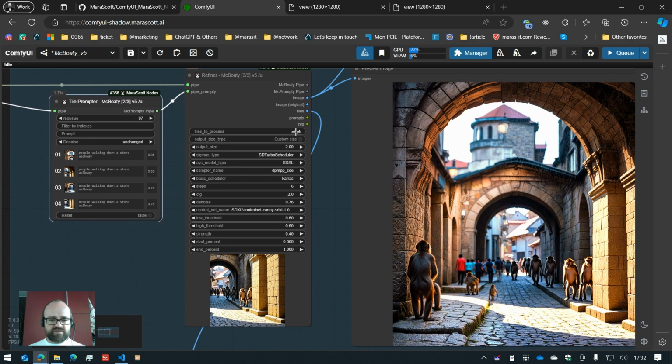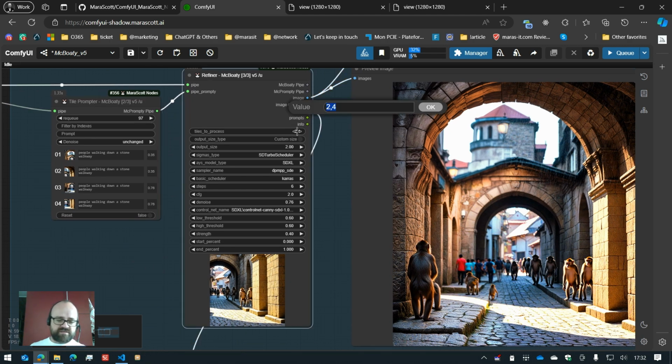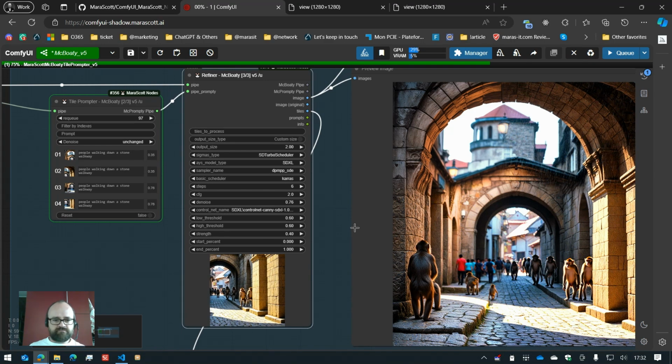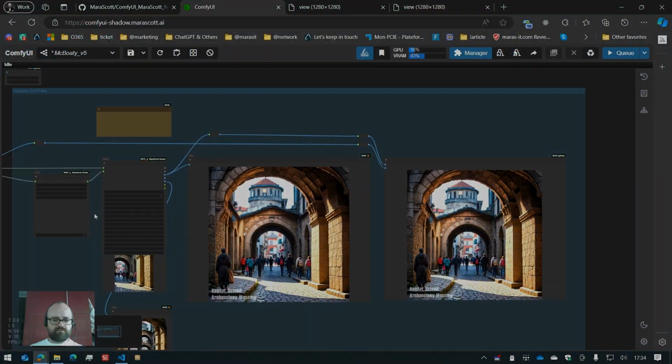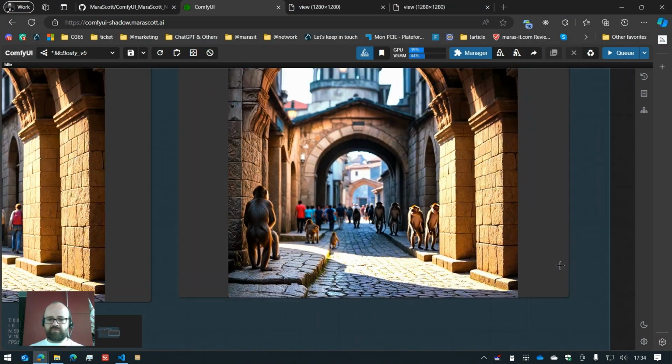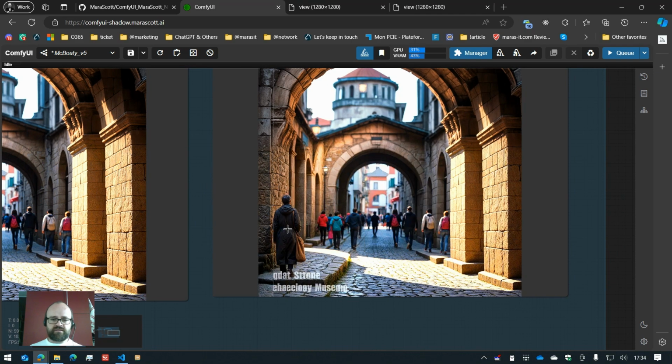And in this case, I want to process everything first. So to process everything, I can either type all the numbers or I can just remove the value. If the tiles to process field is empty, then it will handle all the images. So let's go for that. And voila. Our previous image contained monkeys, and now we are back to regular people.